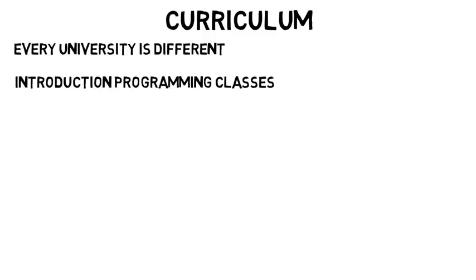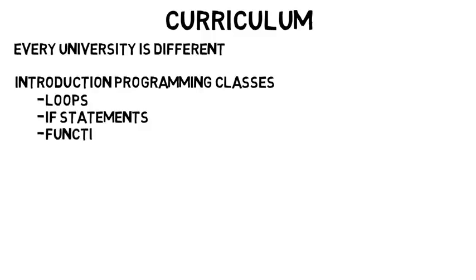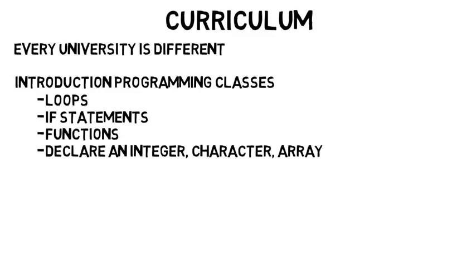But let's look at the similarities in the curriculum of computer science and computer engineering. Now, as you watch these types of videos, be aware that every university is different. You should still do your research on what the classes will be like at the colleges you plan on attending. So first, both majors will take the first introduction programming classes, and these take about a year to complete. These are where you learn the basics of programming, how to write loops, if statements, functions, how to declare an integer, character, array, and so on, usually in Java and/or C to begin. And you'll have lots of programming assignments in these classes to get you familiar with coding.